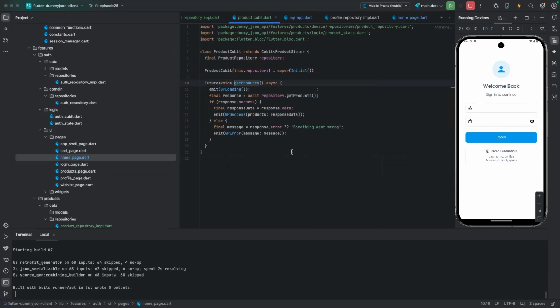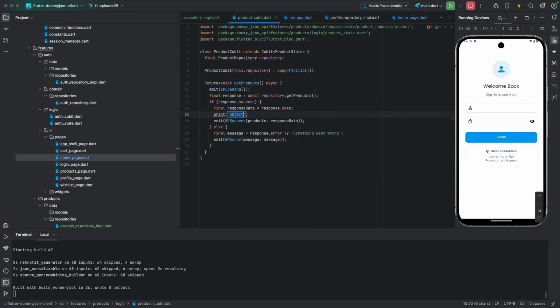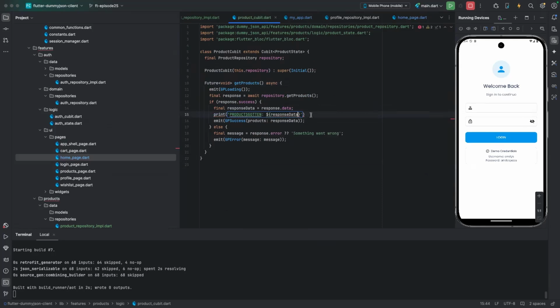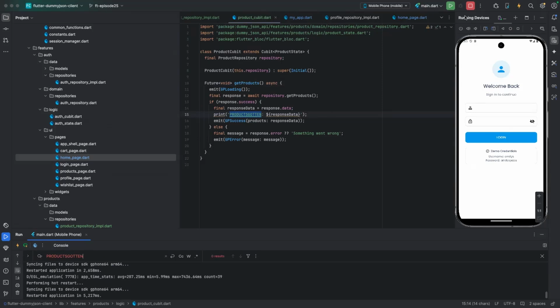Let's first go here. Now on success, let's print products gotten, response data. Let's print it. All right, let's run.